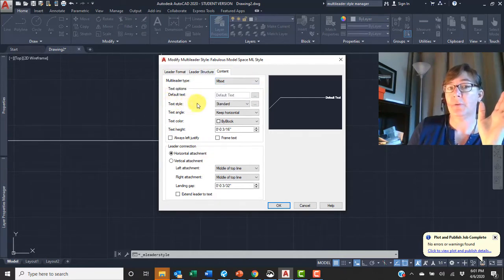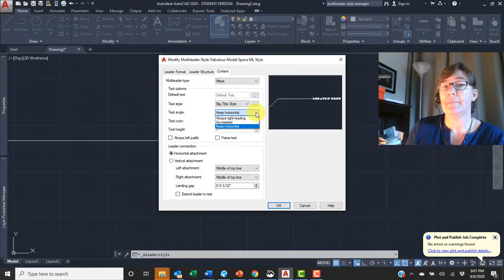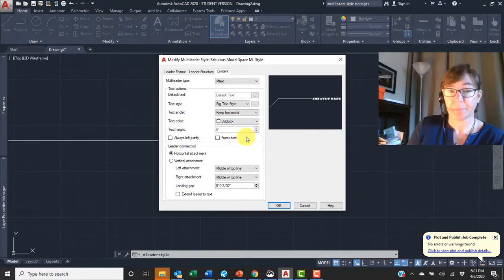You can choose your text style. I'm going to choose the big title style that I created right there. Text angle, you can keep it horizontal. That's the standard. You can choose a text color or height. In this case, the text height is specified by the style, and so I can't choose it right here.